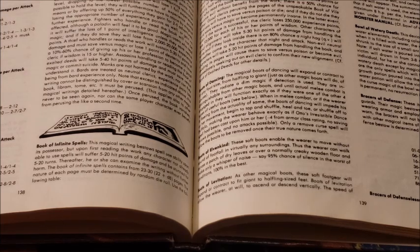So I still will throw percentage dice if a thief is moving silently, but it's really going to have to be a bad roll for me to say, okay, you've been heard, simply because the boots do take out a big chunk of the problem of moving silently. And then the other stuff, I'm going to assume the thief is trained enough that he's not going to clatter against something or bump into a table or anything like that.